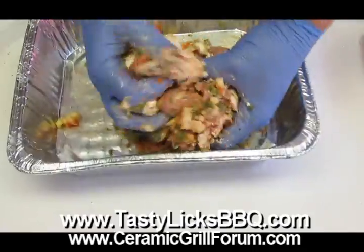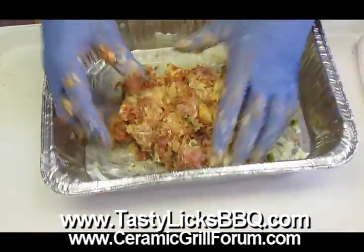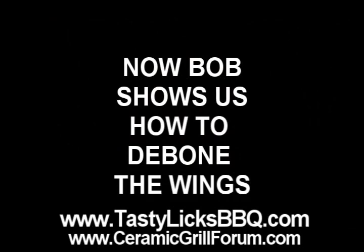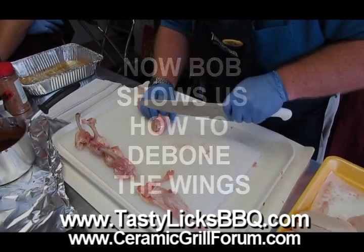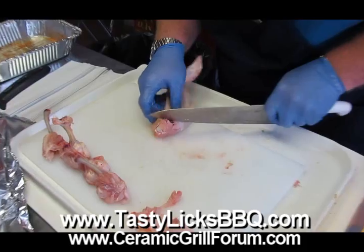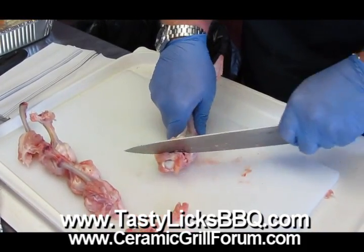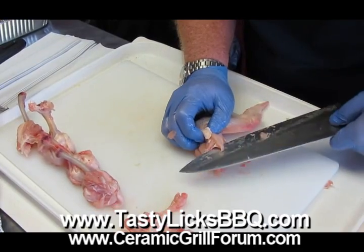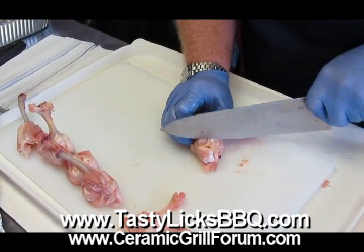There's lollipops and then there's stuffed wings. They're different. It's good enough right there. I'm cutting around the big end, all the way down to the bone. Are you cutting the skin? Are you cutting the meat? I'm cutting the meat around where the meat joins the end of the knuckle there. Right.